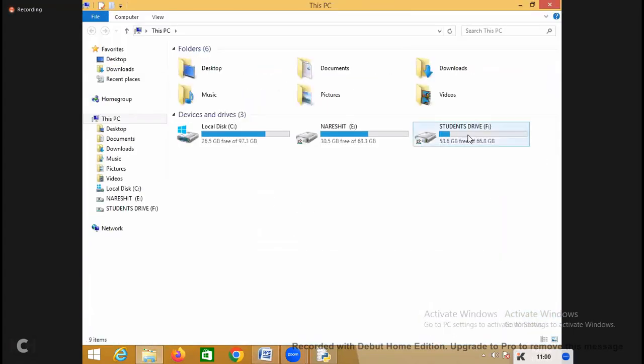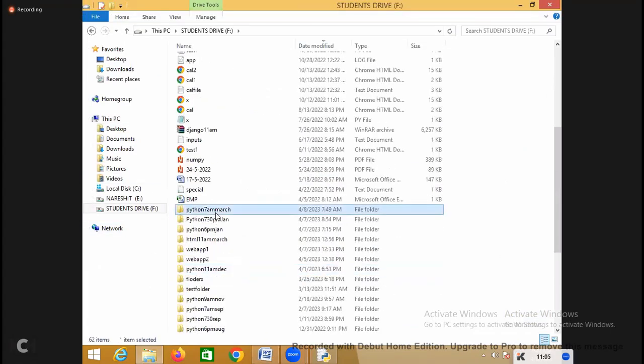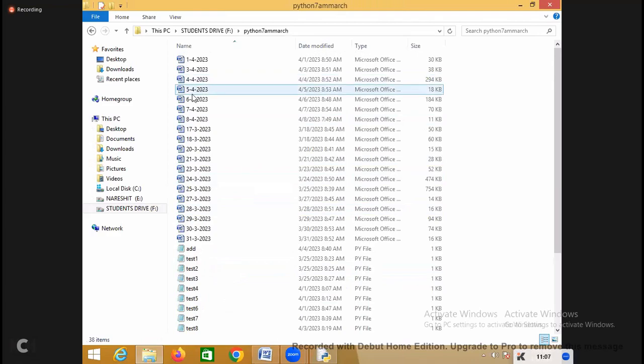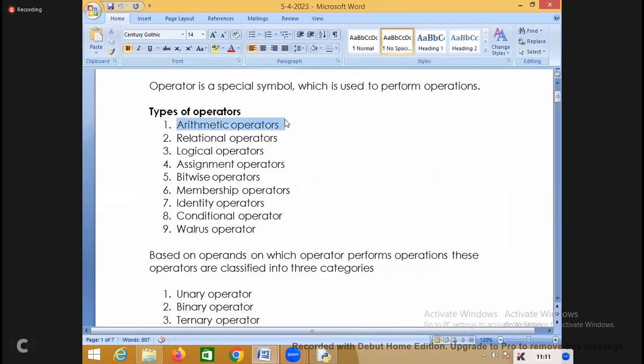There's one more category of operators. When you see the operators list, these are the operators we have seen: arithmetic, relational, and logical operators. Next we'll see assignment operators.